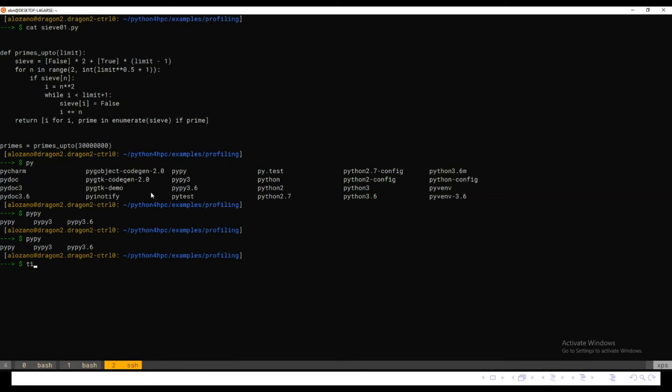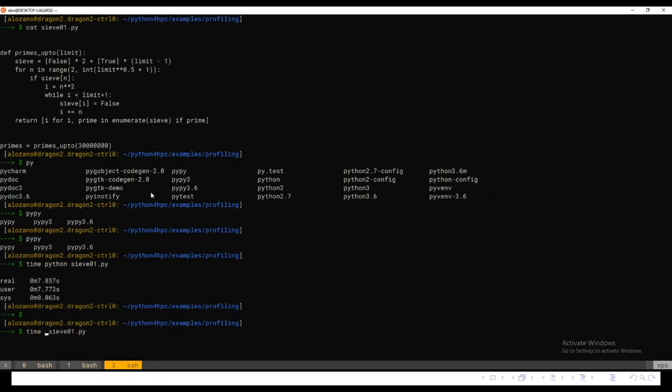I will just do the lazy time thing on the terminal to show. If we run that sieve01.py here on Dragon 2, I think we get the 10 seconds we were getting, a little bit less than on my old laptop.